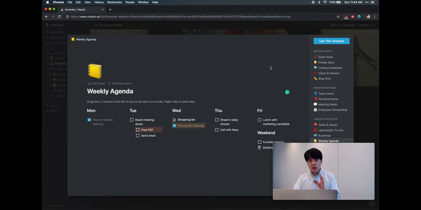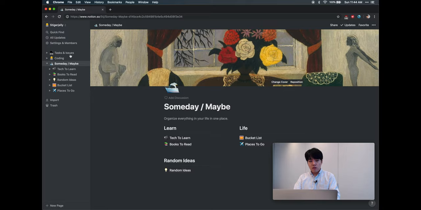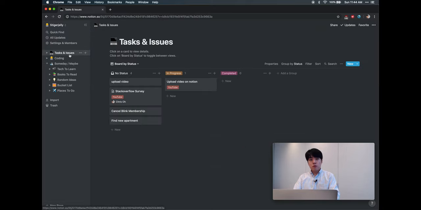You can also build your template however you want. So you don't have to be limited to the Notion templates that they give you. So that's about it about how I use Notion. I also use the mobile application. It's exactly the same, with slightly limited features. You can't really change some specific settings, but most of the things that you would want to do on a Notion app, you would be able to do.